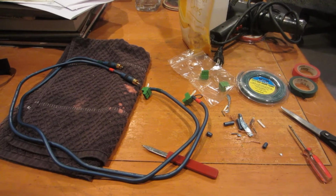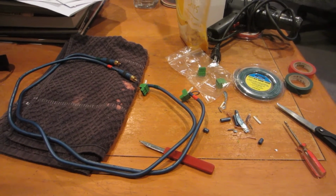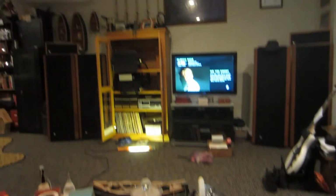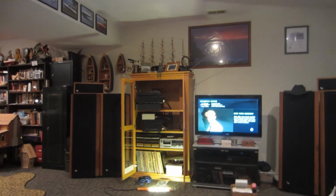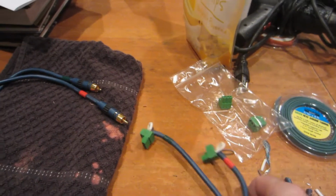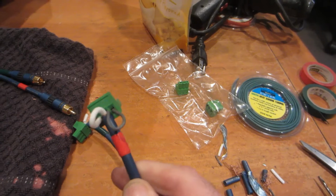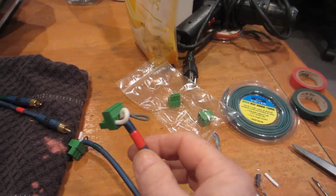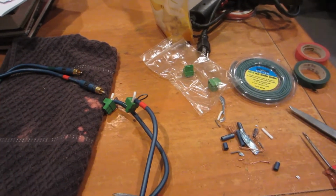I bought the amp, and I knew right away what I needed: the converter for the receiver, and I needed these Phoenix clips. Everything else has been done and installed, and there it sat for the last 3 days. The Phoenix clips have finally arrived, and I've taken this RCA here and converted it into these Phoenix clips, which just jump the ground here and put it in there for the unbalanced. And now it's time to go plug these in and see if it works.